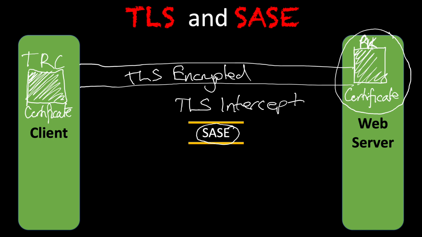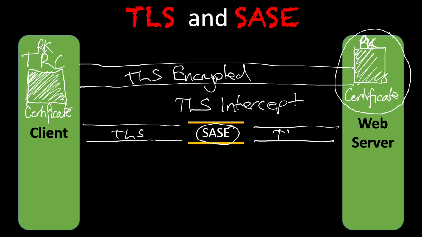The client is then using the public key on that certificate, to which the SASE platform has the corresponding private key, so it can decrypt the traffic. The client sends the traffic to the SASE platform, and that's the first TLS connection. When the SASE platform intercepts that traffic, on the back end it creates a secure connection with the actual web server. So there are two TLS connections: this is the first and this is the second.